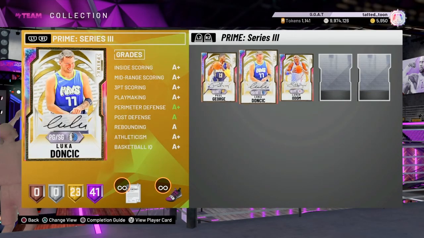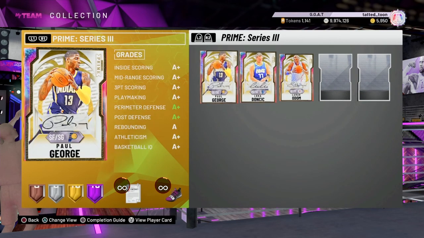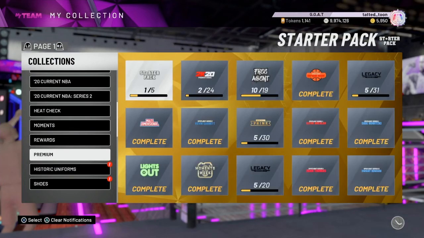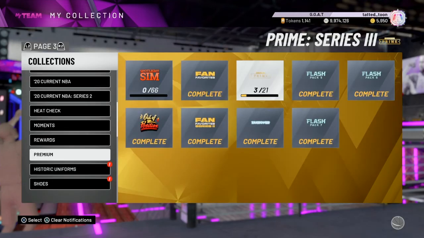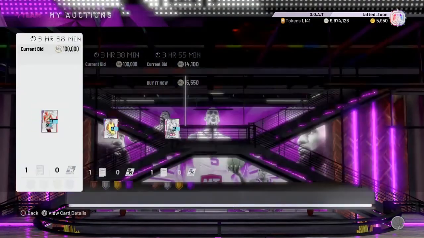I had to get him though. I know I said I didn't want to buy him, but I had to get him because this is part of the Prime Series pack that I need to complete. So I don't want to fall behind on this stuff. But I sold everything else, as you can see. I got all this other stuff. I kept on pulling, what's the guy's name from the Bulls? I forgot his name. I kept on pulling that guy.